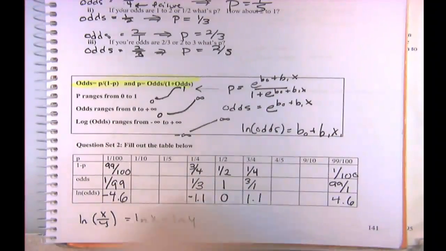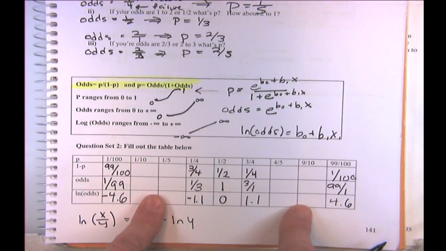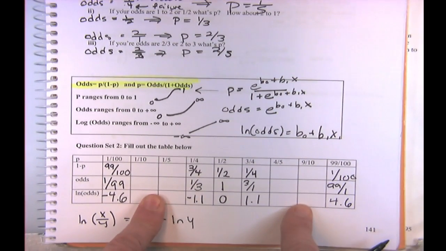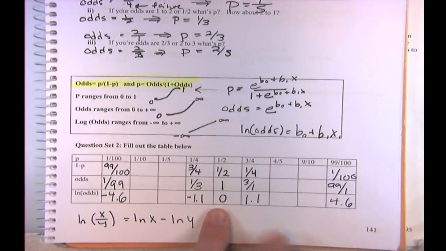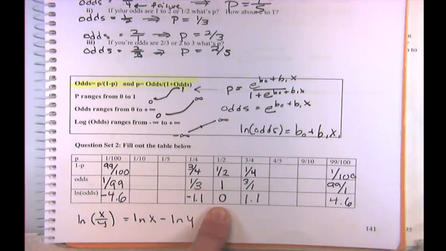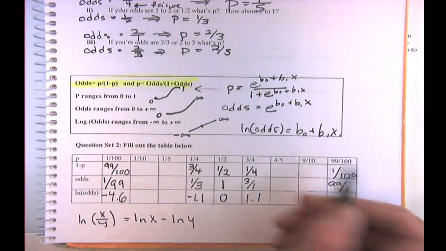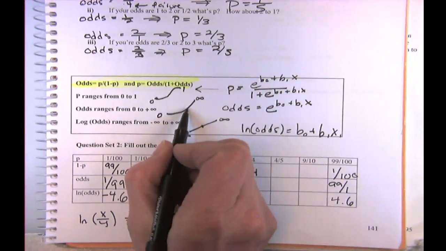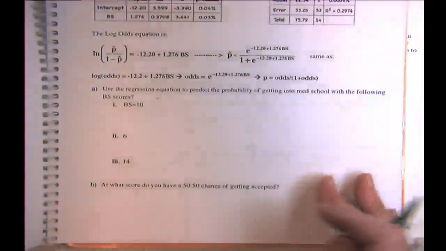So when you're in the log odds, we can fill out the rest of it quickly just to see. Might as well, or do you want to do it on your own? Do you want me to do it, or do you want to do it on your own? Let's move on. Okay, we'll move on, but I just want to show you one thing. You see, look at this. If you have a 50-50 chance on here for the log odds, 50-50 would be right there. And here it would be right in the middle here, and here it would be right in the middle here. Okay? All right, let's move on.